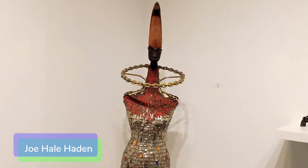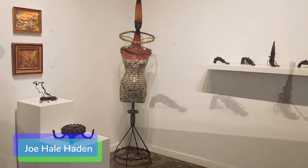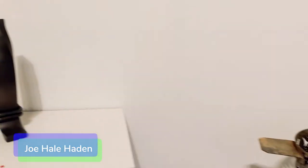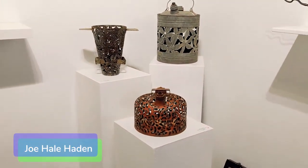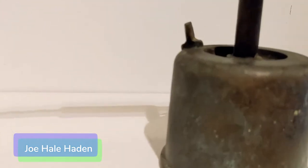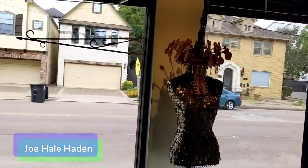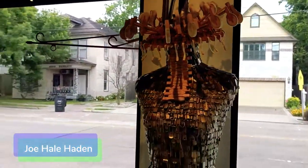In this exhibition, Haden juxtaposes organic and non-organic shapes, mirroring their superficial differences. His metal cutting technique relies on light and shadow of the positive and negative space to help transform the perception of an object. The result is an analytical experience of how an object which has been discarded or had its original practical use retired or rendered non-functional can still have purpose with an altered perspective.